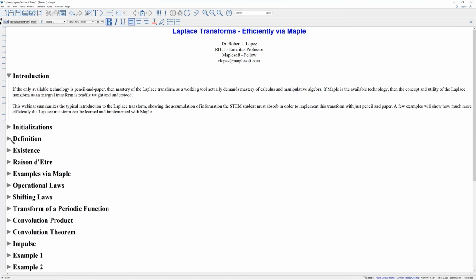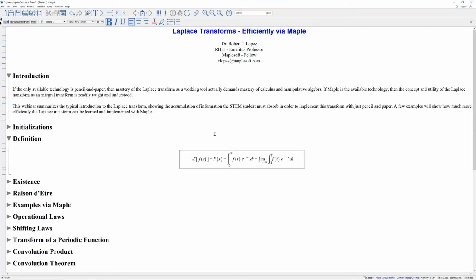So what is the Laplace transform? It's one of many integral transforms. So here's various notations for it. The Laplace transform of a function f of t changes it to a function F, and I use s as the transform variable. It's an integral transform, 0 to infinity, f e to the minus st. Since it's an improper integral, you really go to a finite upper limit and push that upper limit to infinity. It changes a function f of t to a function F of s.